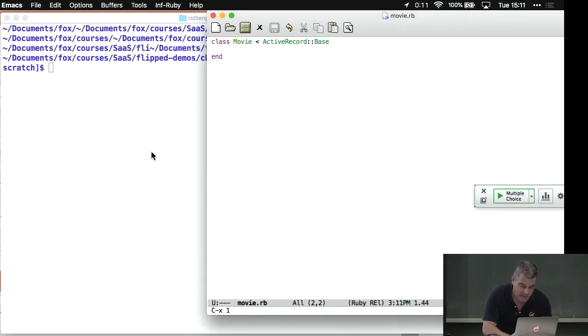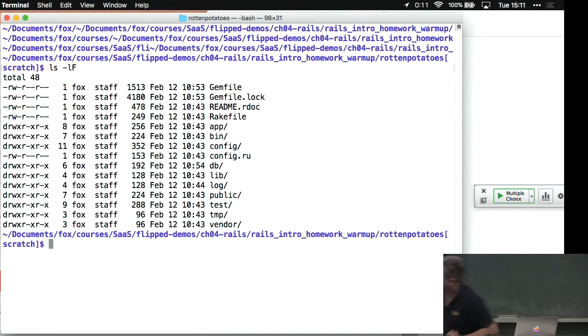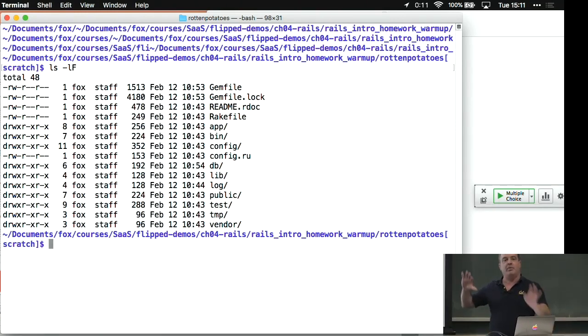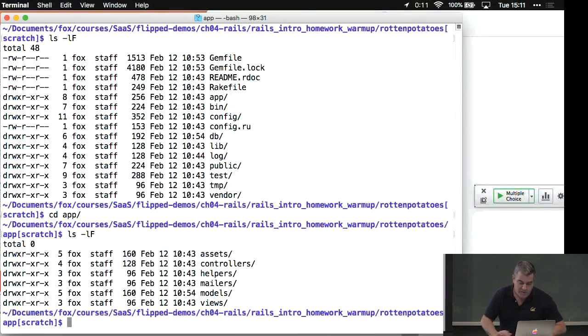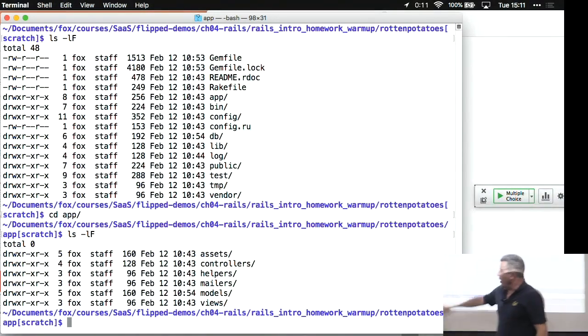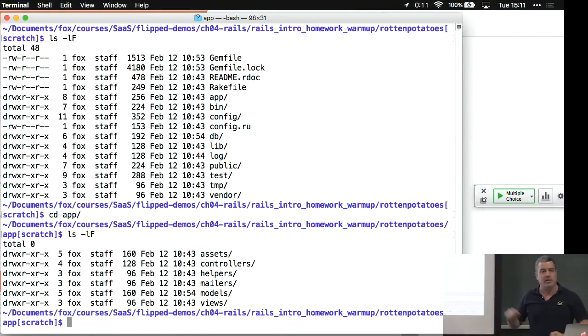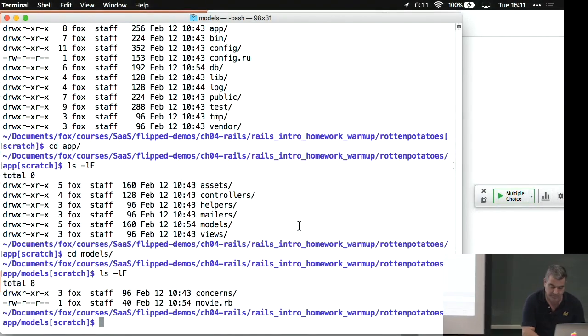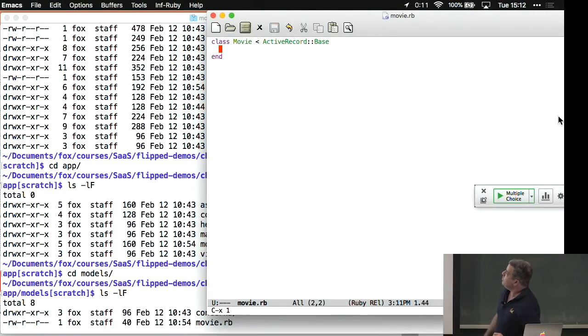OK, so what's in my Rails app? When we said a trip through a typical Rails app, well, the application, there's that directory, a whole bunch of other stuff we don't care about right now, config, which is where the routes file is. I haven't put anything in the routes file, but I actually don't need it for what I'm about to show you. If we go inside the app directory, we see models, views, and controllers. We also see some other stuff, but focus for the moment on models, views, and controllers. And inside the models subdirectory, I have placed a single file called movie.rb. Here is that file, movie.rb.